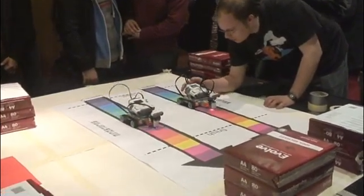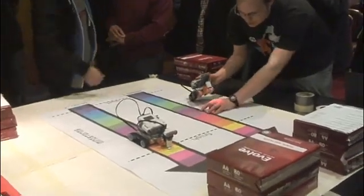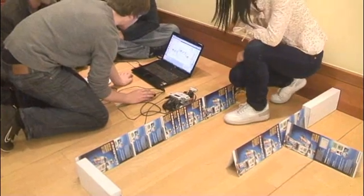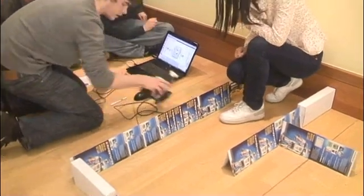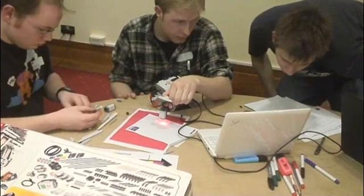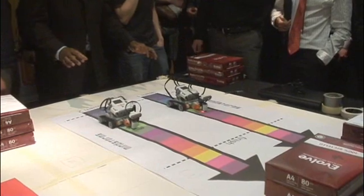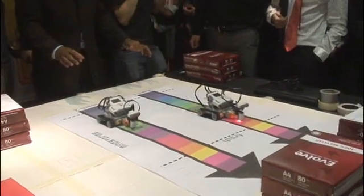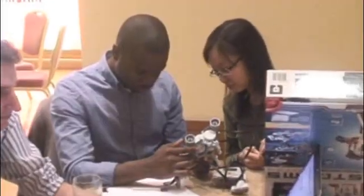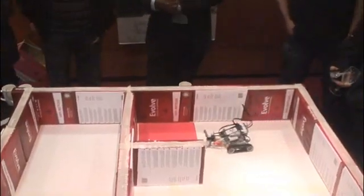Two robots will run in parallel and the first team to stop at the right color on a wheel will win. The programming language used is a variant of LabVIEW aimed at ages 10 plus, and it's used by LEGO Mindstorms to help teach programming to younger children. Scoring is based on three criteria: speed, technical design quality, and one bonus mark for actually identifying the end of the maze.